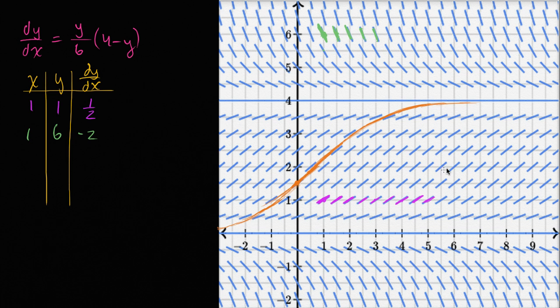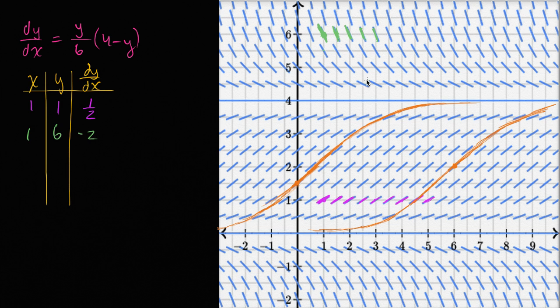But what if it goes through, I don't know, what if it goes through this point right over here? Well then, it might look like this by the same exact logic. So it might look like this. So just like that, we're starting to get a sense. We don't know the actual solution for this differential equation, but we're starting to get a sense of what type of functions, or the class of functions, that might satisfy the differential equation.